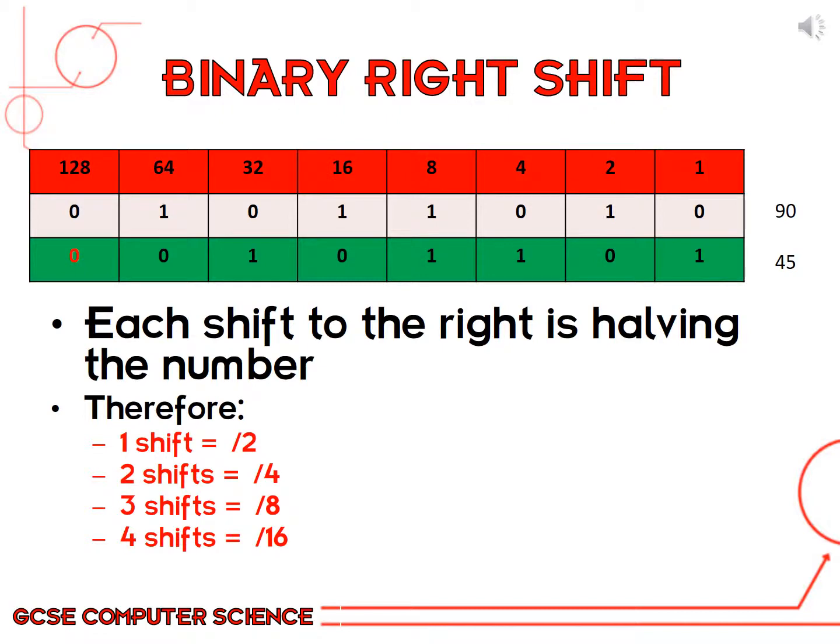A right shift is basically the same thing, but moving it in the other direction. What the binary right shift does is it's division for binary. So one shift to the right is dividing by 2, 2 shifts is divided by 4, 3 shifts divided by 8, and so on. We can see that the number 90 in binary, if we shift it one space to the right, suddenly turns into 45. All you've got to do is move all the numbers across. Anything that falls outside of the normal 8 is lost, and you add a 0 in to pad it out.